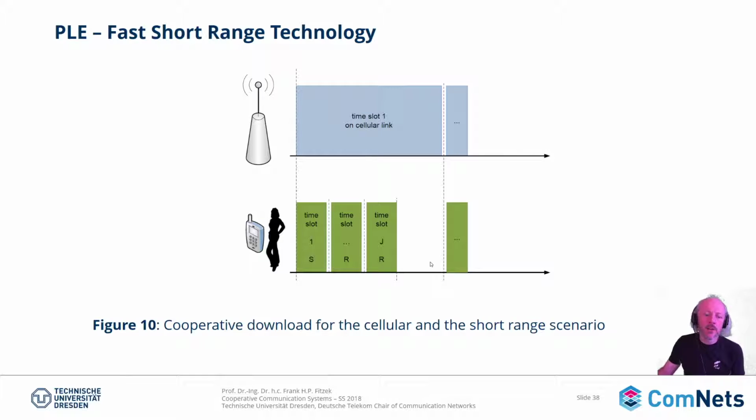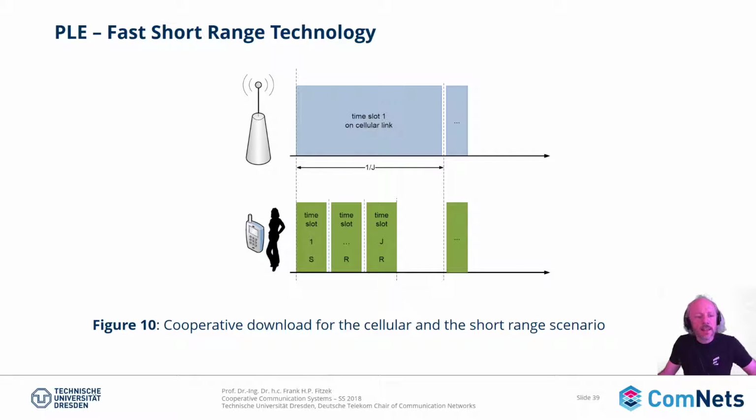So idle time we did not have before, because we only switched on one air interface at the time we really need it. Here we have it in parallel, and we have to invest in the idle time as well. And it will have an impact, as you will see later. So I assume that the whole exchange can be done before the next cellular time slot starts. And therefore we call it fast. The short range is really fast here. But it has to do not only with the data rate, it has also to do with the number of cooperative users, as you will see.